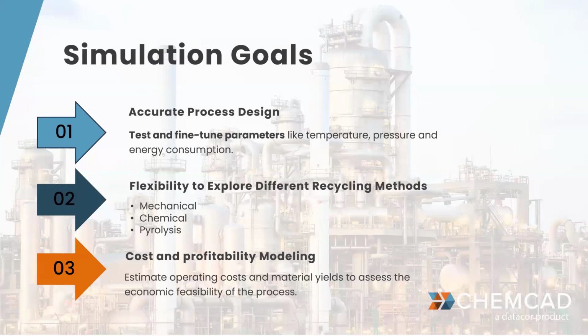Number two, flexibility to explore different recycling methods. With simulation software, you can use and compare different recycling methods, such as mechanical methods, chemical methods, or pyrolysis, and see how changes in feedstock quality or process conditions might affect the outcome or product. This helps you make informed choices about which approach works better for your goals.